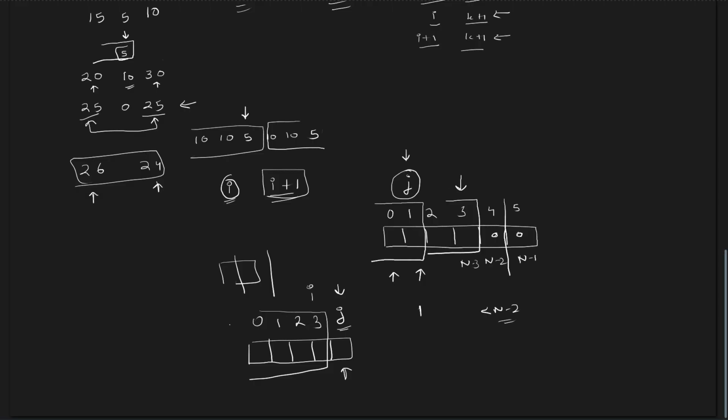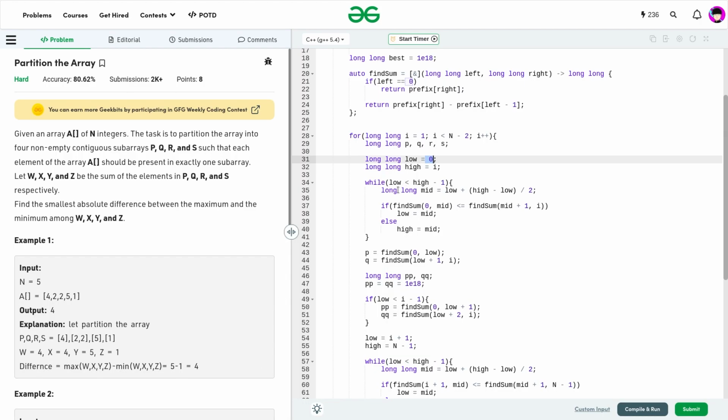Why can 0 always be the answer? Because if 0 is the answer, then my left subarray would look something like this, right? And I need at least one value. So for everything there is a reason, and the reason is very specific, and you need to take these values very carefully. So in my technique of binary search, the low value will always be true and the high value will always be false, right? I have to maintain this invariance. So that is why I have taken these particular values.